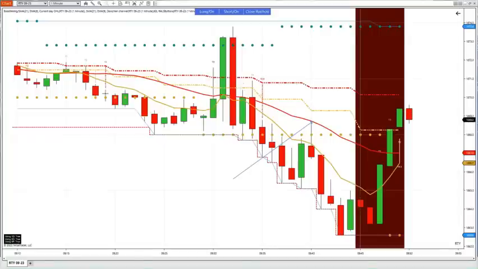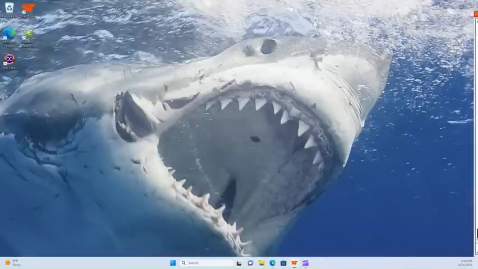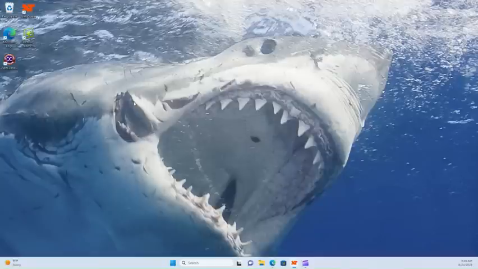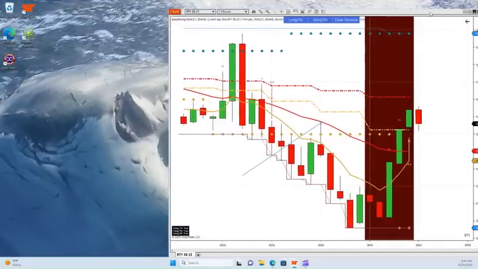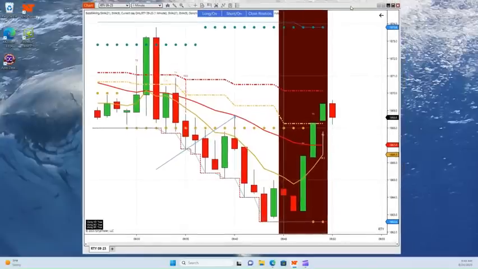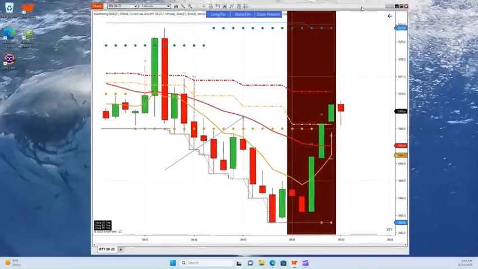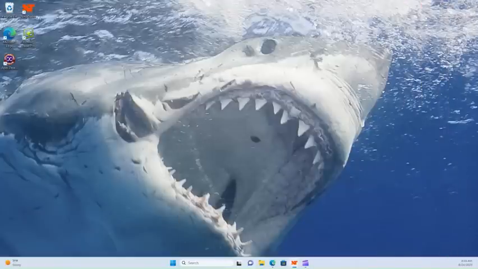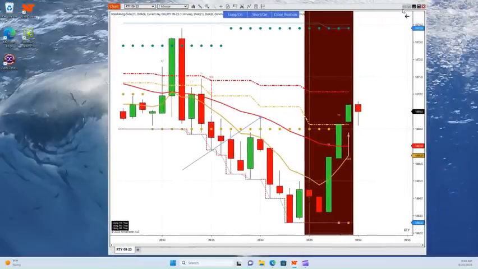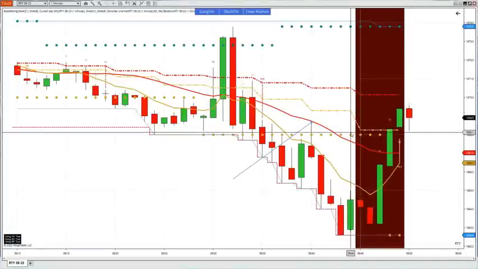Oh, by the way, who likes my new shark? Look at that. This shark is such a beast. He's been bit by other sharks. Let me tell you something. Talk about trading with the shark. That's the reason you want to trade on the back of the shark, because you don't want that mouth right there with you in the front of it. I love that shark. That's a beautiful one. Don't ever want to meet him in the ocean. That's for darn sure.